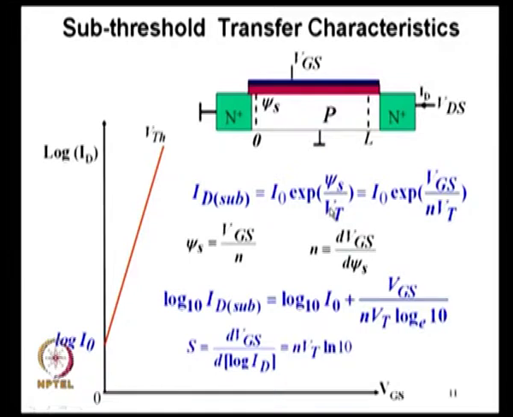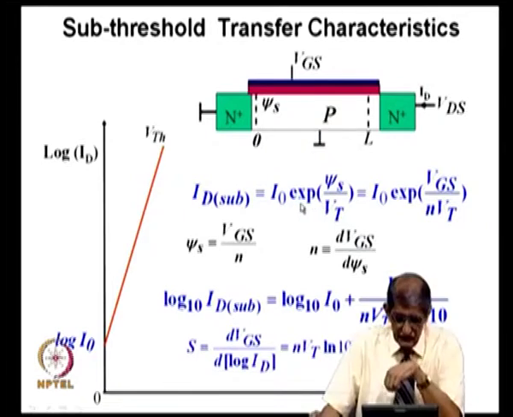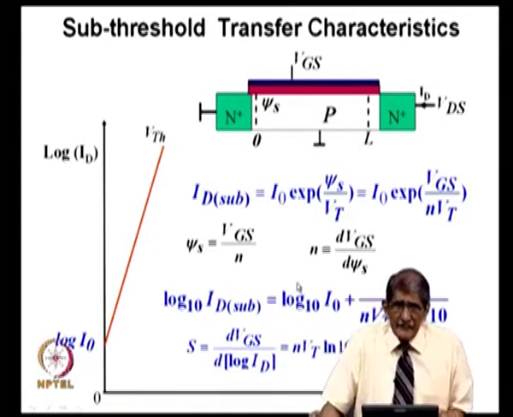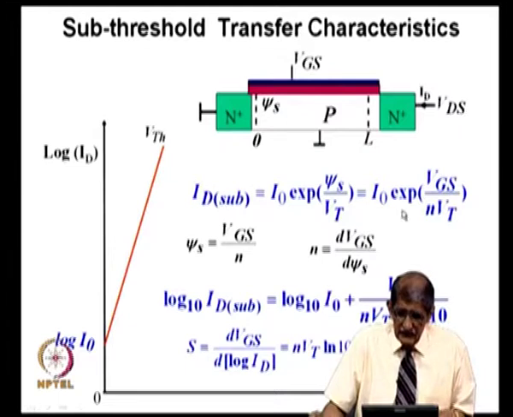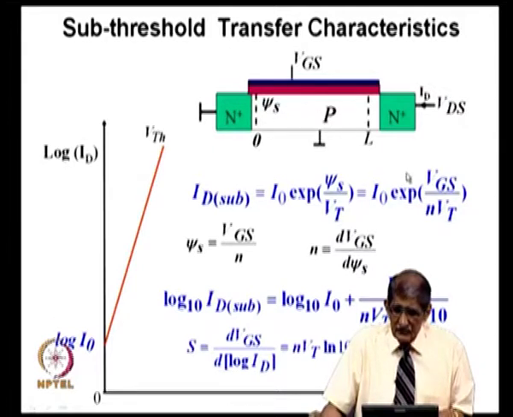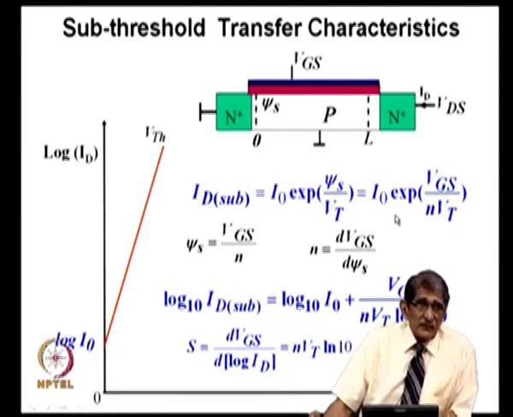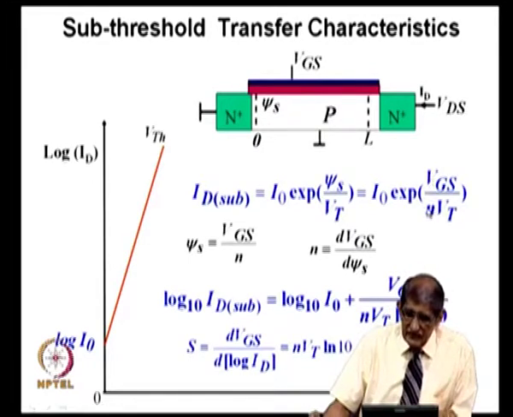Okay. Now, let us see how this would affect the subthreshold. I am sure this has been discussed in some detail, but I want to bring in that other factors. So, that is why I am going through it. Okay. So, this is the subthreshold current, psi s by Vt. Now, psi s is part of the VGS. VGS gets shared between the oxide and the silicon, the junction. So, I can call it as VGS by n times Vt, where n is greater than or equal to 1. Okay. It is greater than 1 usually.